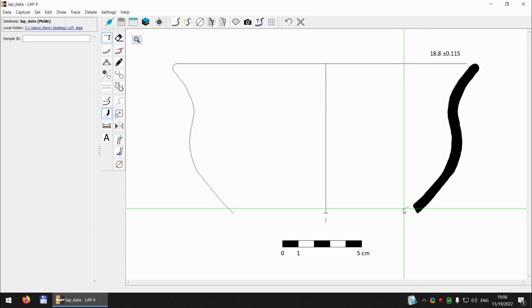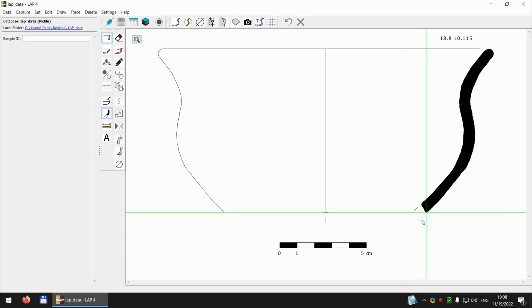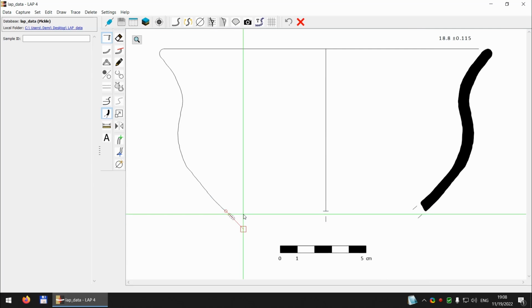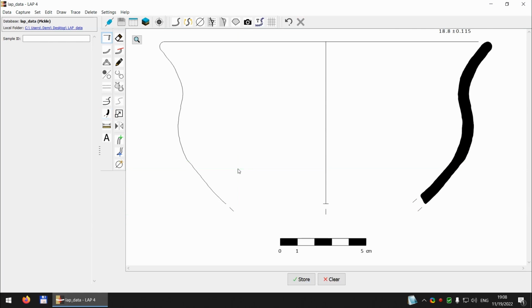I can start drawing the break, just move the cursor to indicate the direction, left click again, and in a similar way left click, move, left click again to draw the break lines, also on the outer profile. Similar fashion. If I right click the mouse, it will disable this function again.